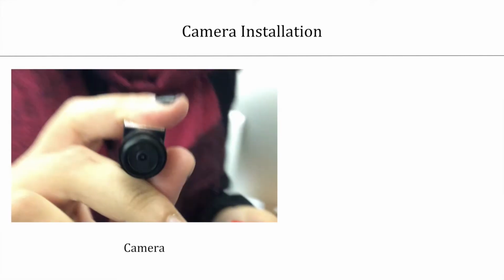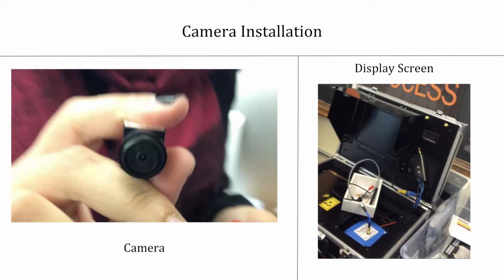After successfully assembling and binding the drone, I had to install the camera, which meant switching the camera to a frequency and channel adjacent to the frequency and channel of the display screen. The importance of this was to learn about different frequencies and channels and how they affect the relationship between the camera and the display screen.